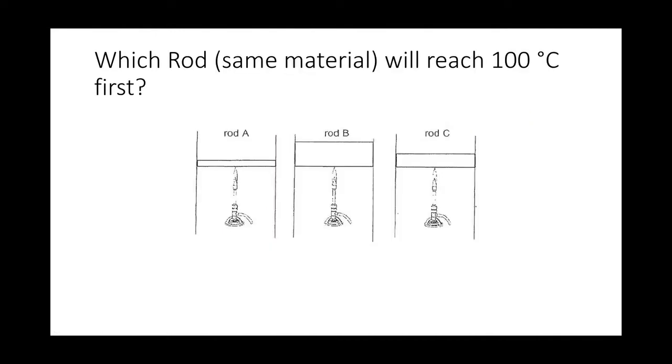So this is another common question that will come out during exam. Let's say all three rods are made from the same material, and the only differences between them are their sizes, their volume. Which one will reach 100 degrees Celsius first? To understand this question, you have to think about water. If you boil very little water, the water will boil faster. Whereas if you boil a lot of water, it will take a longer time for the water to boil. So it's the same thing. You expect that because rod B has the most volume, it will take the longest time.